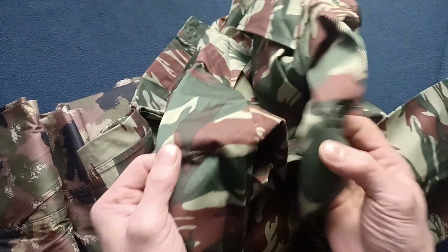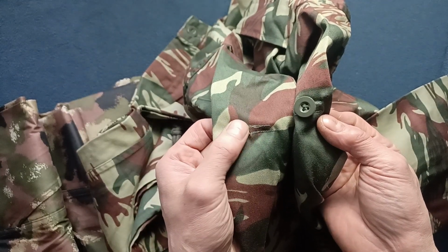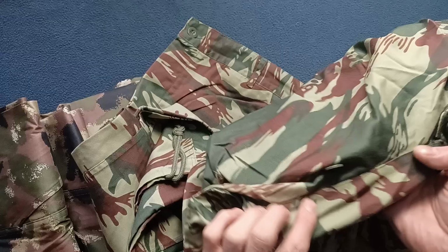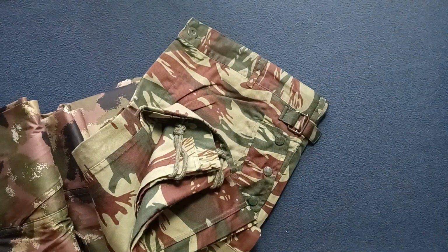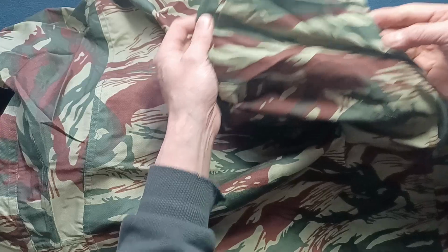Looks like some stitching going on there. So I wonder if it just needs a button added to here. So I might contact my seamstress to see if we can get a roll-up sleeve set up there. Button on the back of the collar right away I see, so possibly to attach a hood of some sort for a rain breaker. I don't see any venting in the armpit area. Other than that, solid back. You see there the nice lizard pattern there.